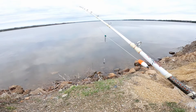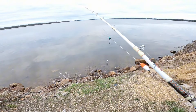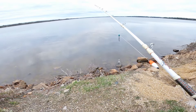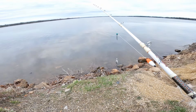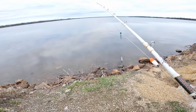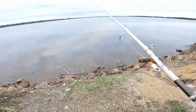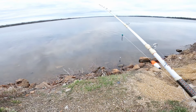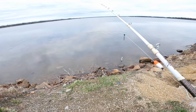Welcome back everybody. So today we had to run it back from the mild success that we had last time and go out and actually specifically try and target some of these catfish. So hopefully we have more luck than we did last time. It wasn't too bad for only using one rod and not even fishing for all that long. But nevertheless, let's get after it.